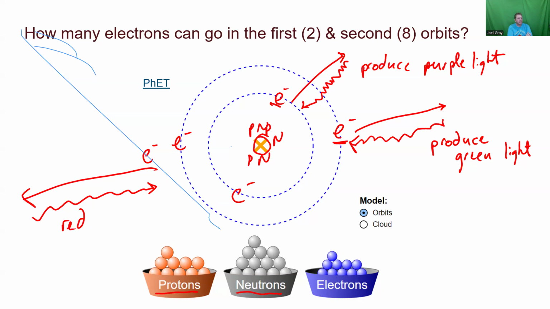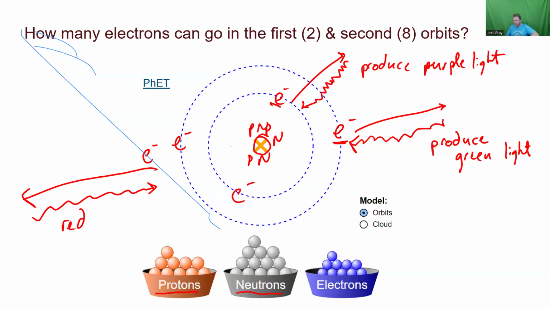So essentially, these are just randomly thrown out colors. What that means is that this study was a way to say, oh, okay, there's an element that whenever we excite it, it produces two colors. So if it produces two colors, then we have this conclusion that it's got electrons only in two locations, because they get shot up and settle back down to two different places, since there are two different colors.